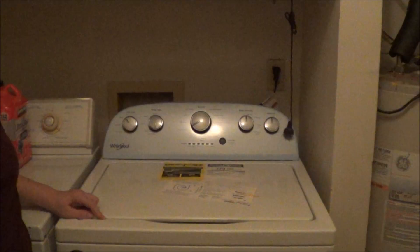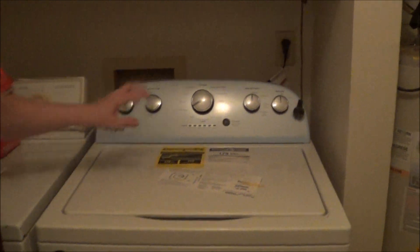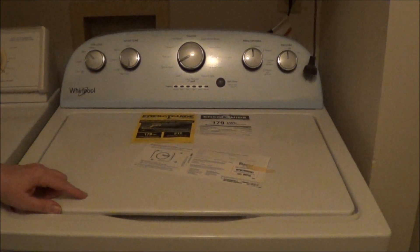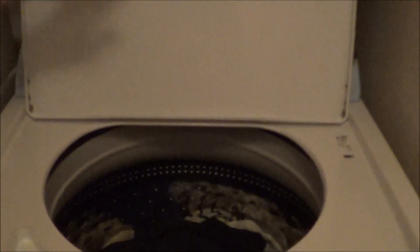Now in the second part of the video, I'm going to show you what the inside of the machine looks like, just in case you're interested. I know this sounds weird, guys, but this machine is so pretty. I love the blue on there. This is the Whirlpool — it's less computerized, it's HE, and it's very easy to use. I've already read over the instruction booklet, but I wanted to show you what the inside of the drum looks like.